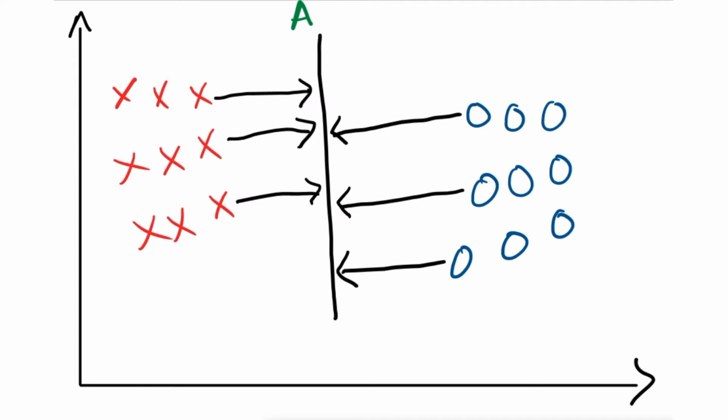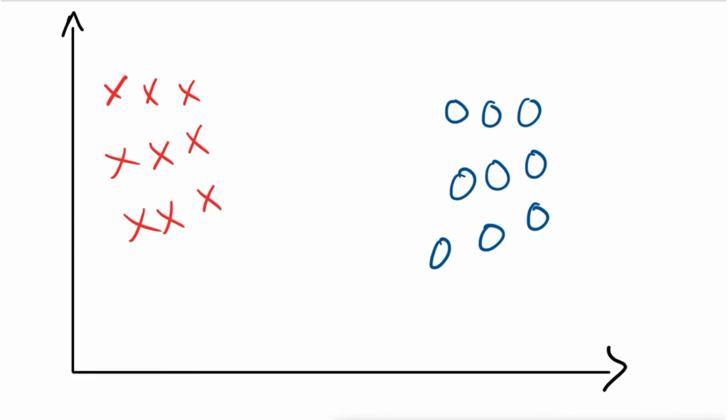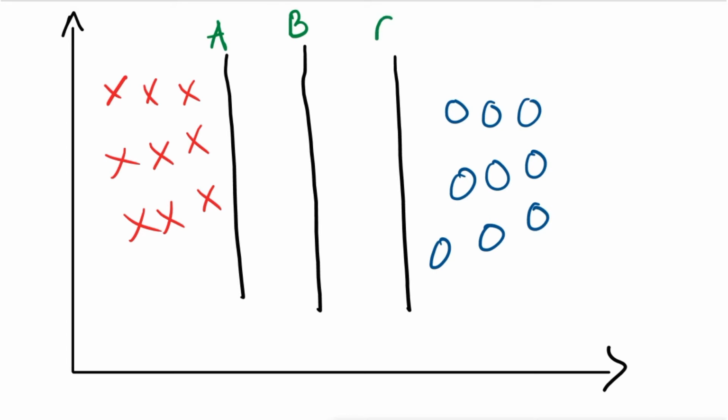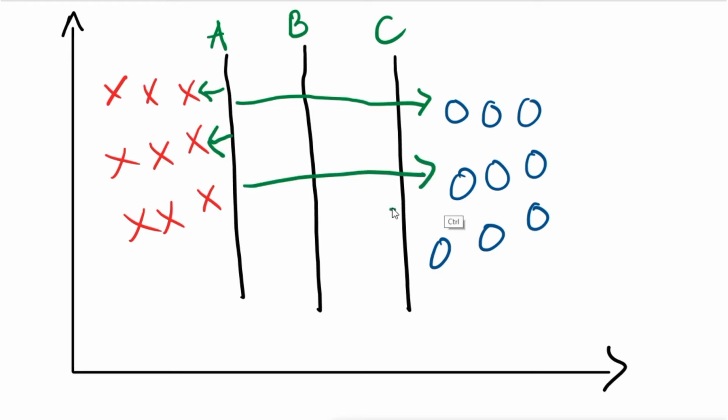So the margin is the distance between the line and the nearest point of either of the two classes. Let me give you three linear separators for the same data set to ensure you got this right. Which one do you think maximizes the margin? A, B, or C? It is the middle one, B. There is a really large margin to the blue dataset, but a small margin to the red X over here. So it doesn't really maximize the margin to both datasets. And the same is true for line C on the right side.